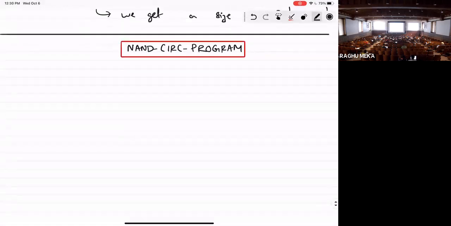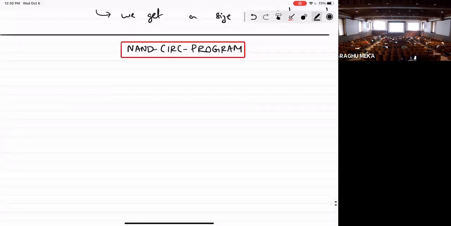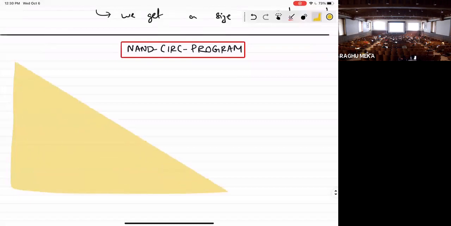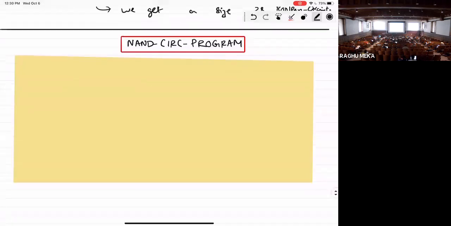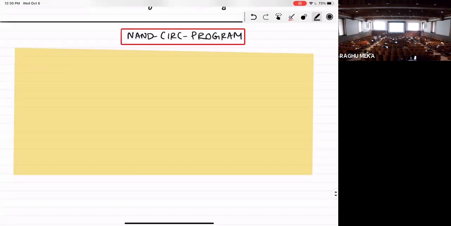Okay. So the final thing we look at is NAND circuit programs, and here the definition is very similar to everything that we've seen, but syntactically it's a little easier to deal with for what we're going to do. So a NAND circuit program, or NCP, is a string of S lines.